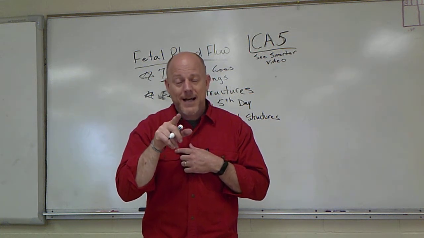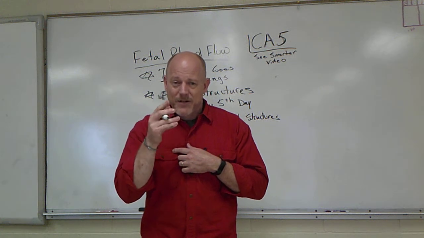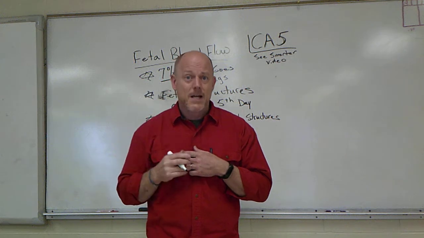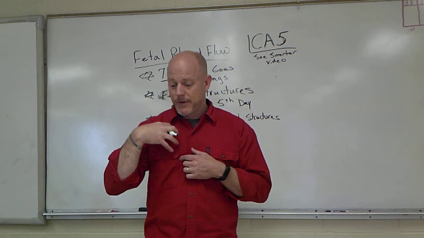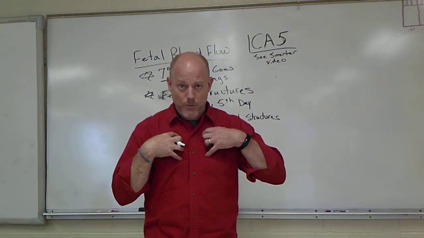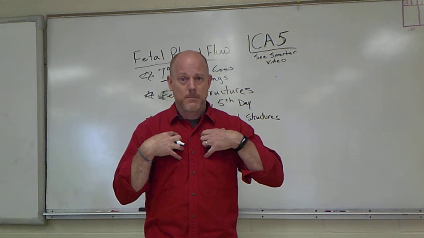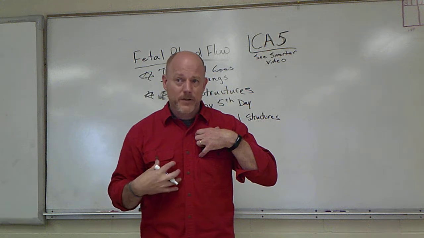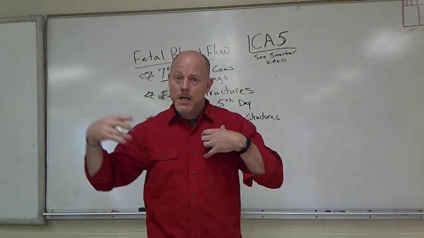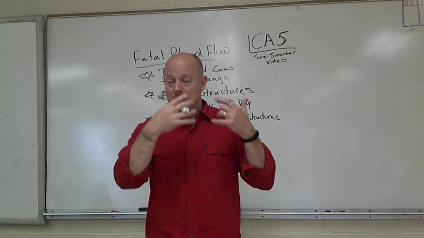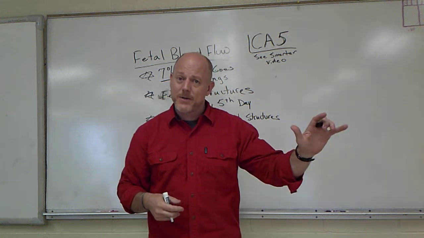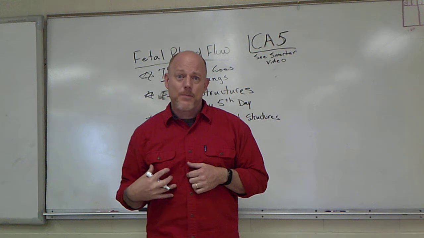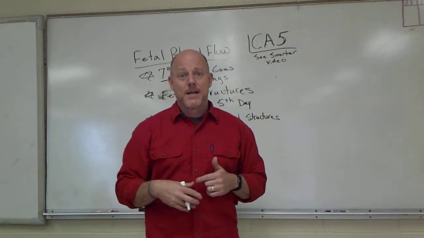In a baby's heart, 93% of the blood eventually is going to go over there. Eventually, one way or another, it's going to make sense in a second. But in a baby's heart, it flows from right atrium to left atrium. Isn't that weird? Because basically you're trying to divert away from the pulmonary system because mom's doing the breathing for you. And you're trying to go over to the systemic system, which is the left side of the heart. The whole systemic circuit is the left side of the heart. So you're diverting blood from the right side, the pulmonary circuit, to the left side as a baby.